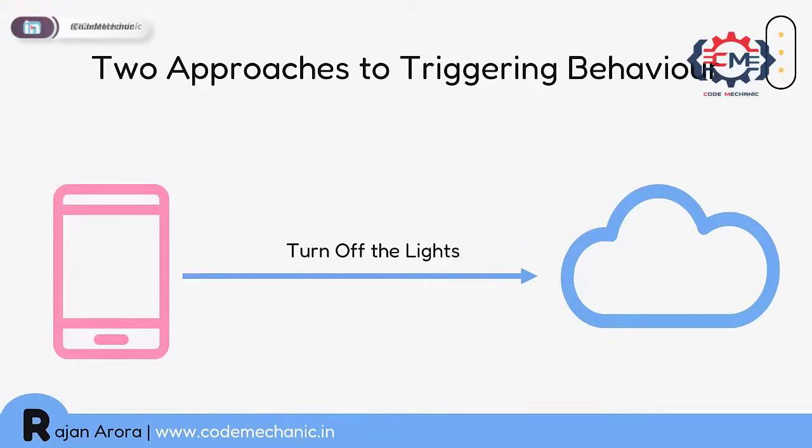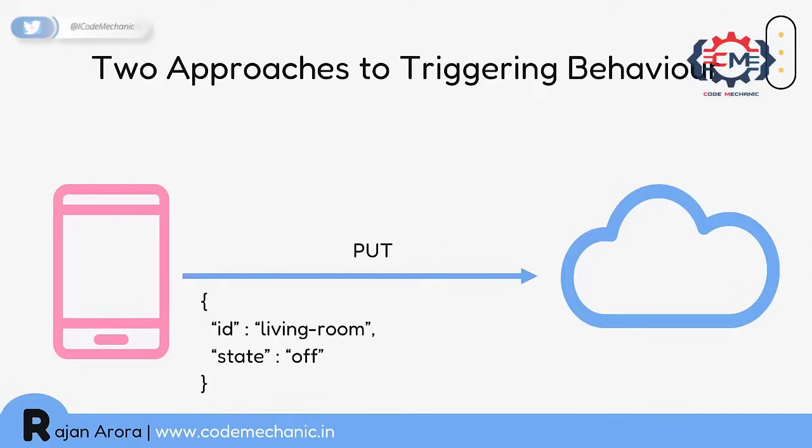Using a REST approach, however, the desired state of the resource would be sent to the server using an appropriate intention revealing HTTP verb. In this example, since the resource in question is a smart light bulb and it already exists, the PUT verb is the most appropriate one to use for this operation. Along with the verb, the new desired state is passed in the body of the request. It is up to the server implementation to determine how to change the state of the resource to the one that has been indicated in the PUT request.